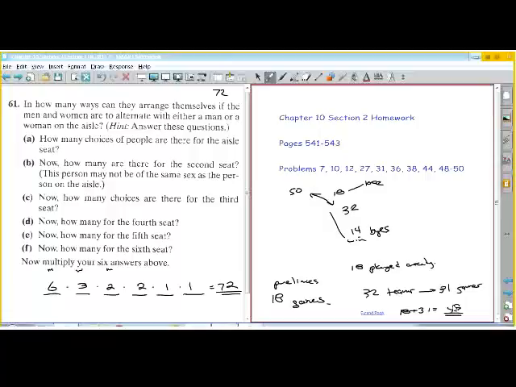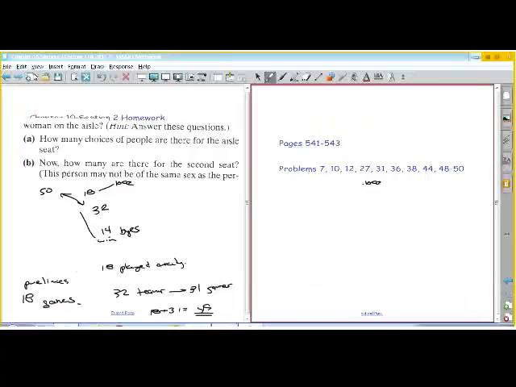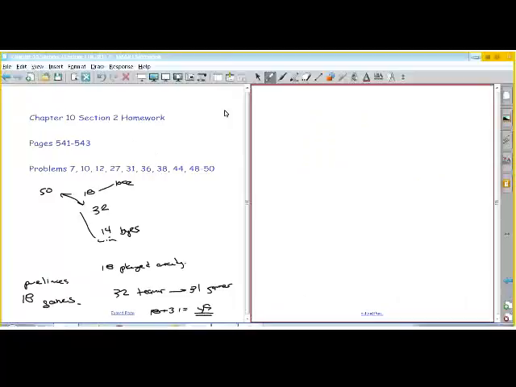What was the other one? 57? 50, 54, 51, 54, 57. Okay. How many integers between 100 and 400 contain the digit 2? Again, you actually have to draw a picture to think about this. This is problem number 54. So we're looking for numbers between 100 and 400.